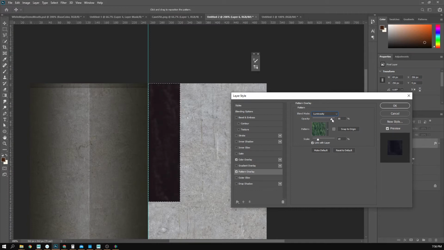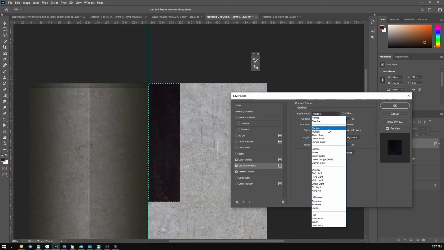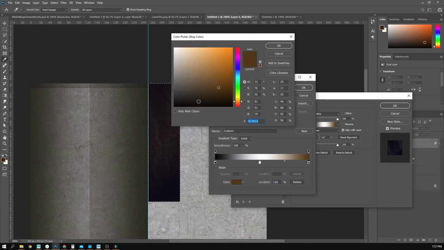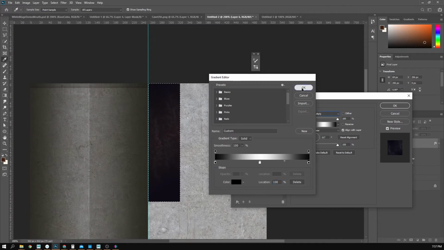So I want to increase the opacity on this. I want this to look like kind of rusted bars. Now that I have this, I can go ahead and add, let's say, a gradient. With a gradient, in my basics, we'll do something like this, and I want it set to multiply. But I want to define this so there's a middle and a side. So it's going to be something more like this. So I'll hit OK.